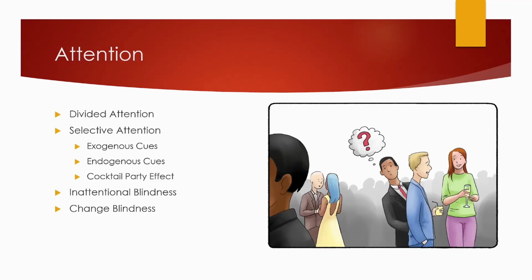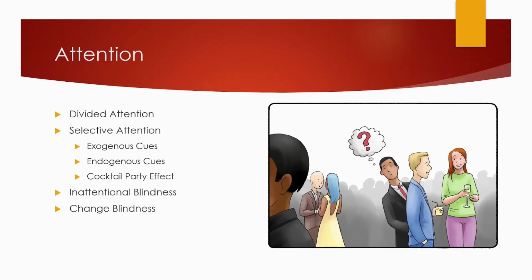But enough about drugs. Let's move on to attention. Divided attention is when we split our thought processes between several different tasks instead of doing them at the same time. We do them sequentially, sorry. When we switch, we're exercising our selective attention, which is split into two different types.